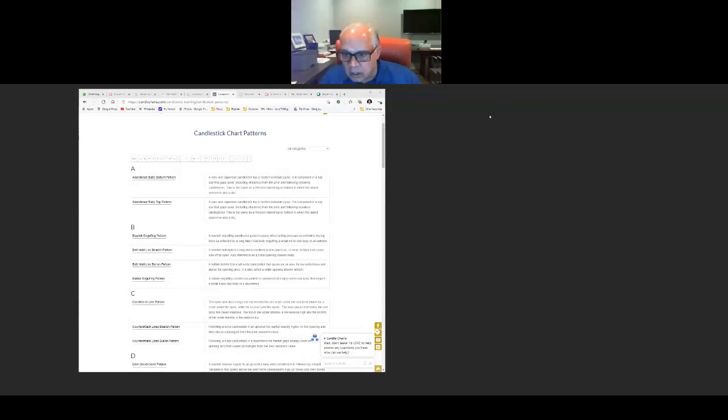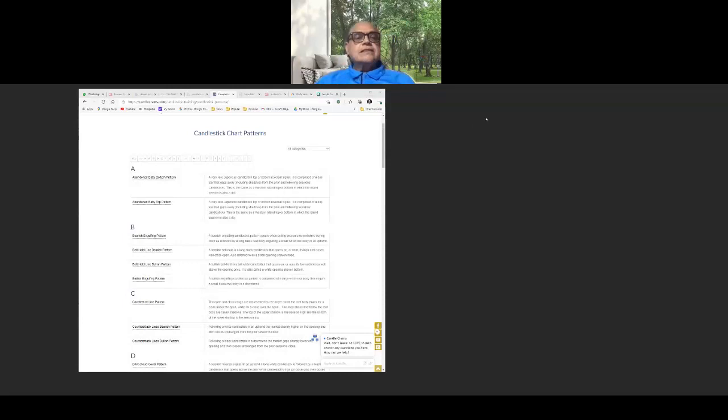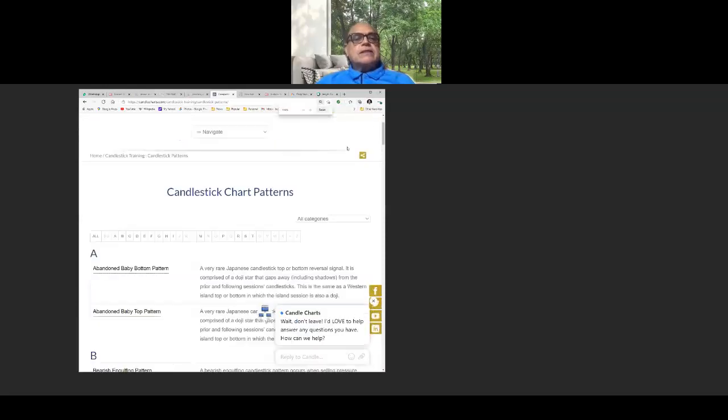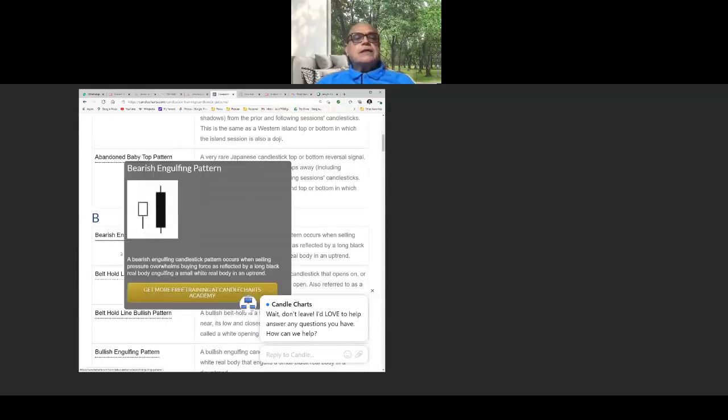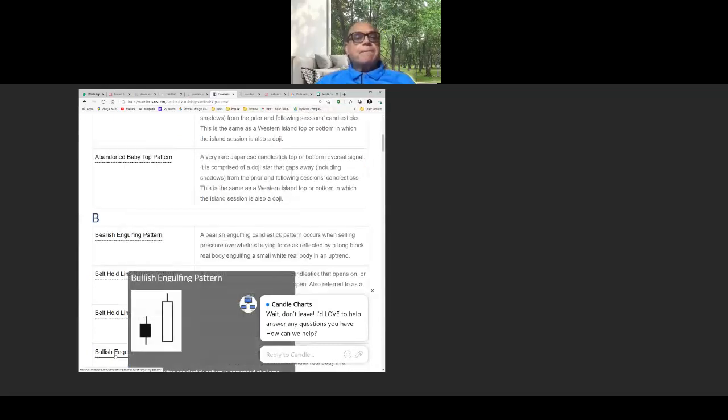But we cannot read anything in this. Even now you cannot read anything, right? Can you read? You can do Control plus. Just do Control plus on this browser, then it will zoom in. And Okay. Nari, can you record this? Yeah, I'm recording it. Okay, thank you. Okay. Control plus. Yeah, control. Yeah, now it's better. Yeah, now we can read. Now you can read. Yeah. So this is the bullish engulfing pattern I was talking Yeah. about. Now we can read it. Yeah. Now you can read it.